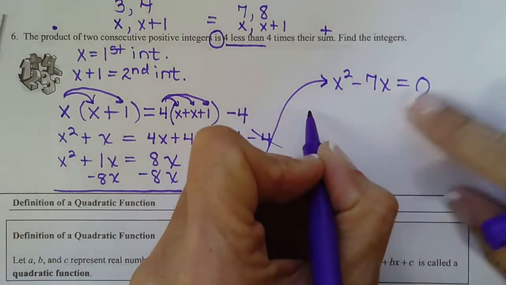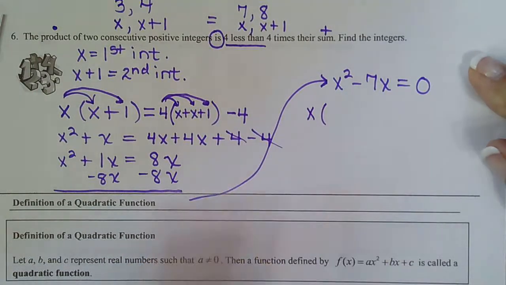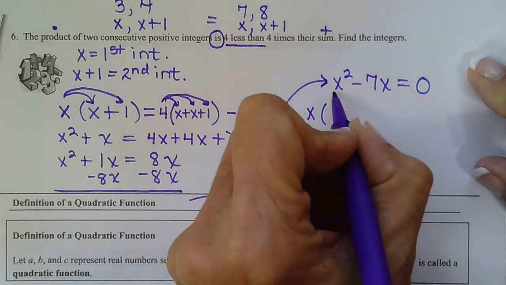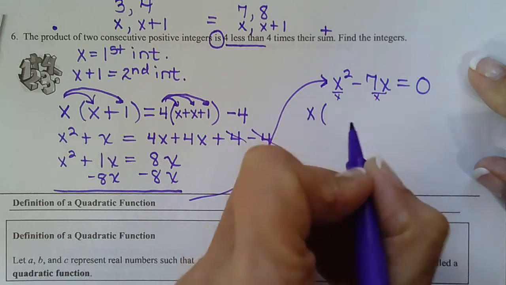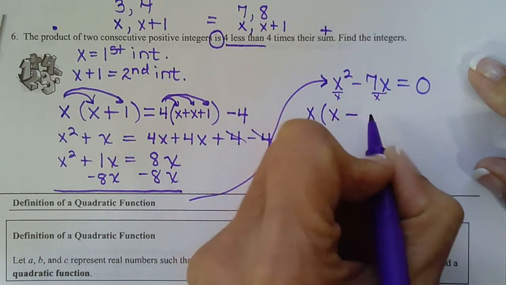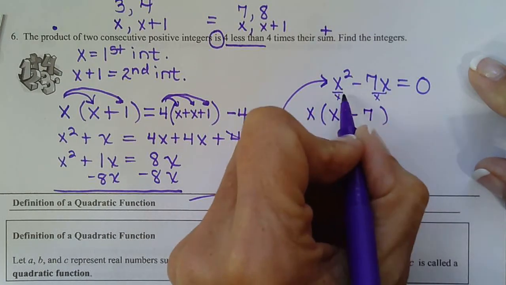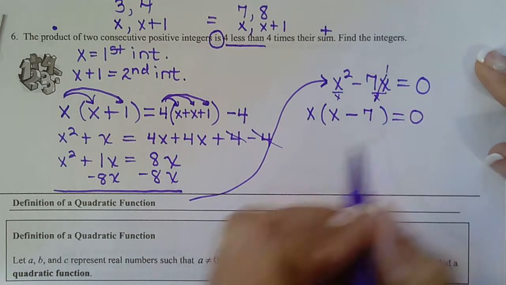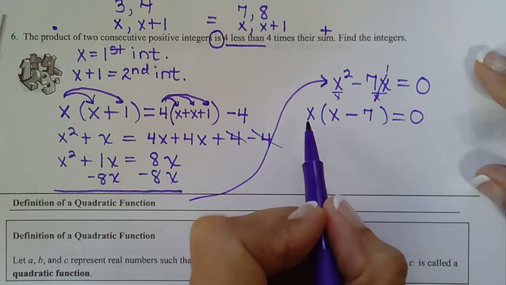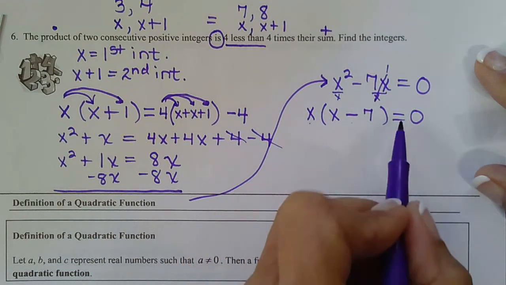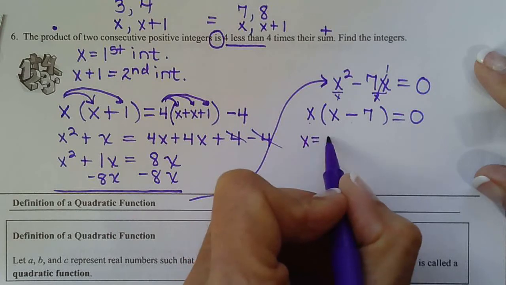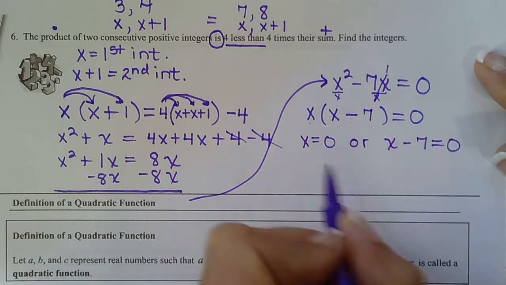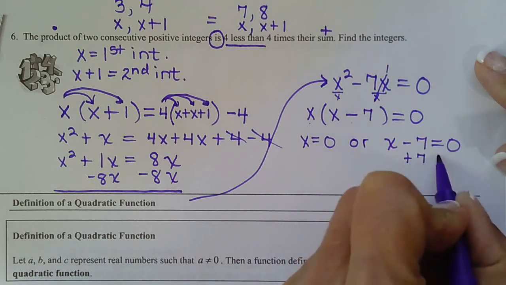So in this one, we have a GCF of x, and we did one just like this about 2 pages ago when we were solving our quadratics. When we take an x out of each term, we have x minus 7. So x to the first, equals 0. Then we learned on page 1, if a times b equals 0, either a is 0 or b is 0. So x is 0 or x is 7.